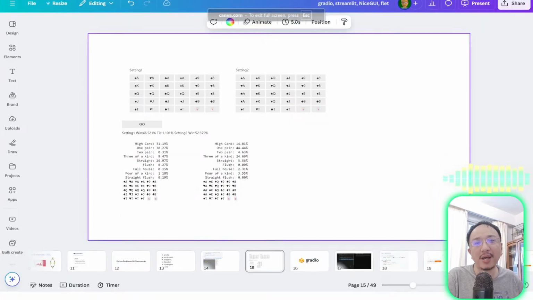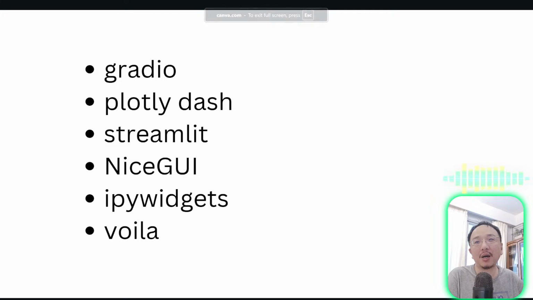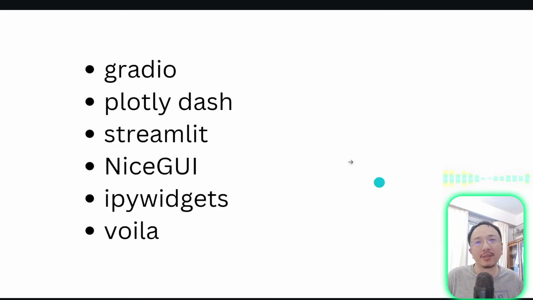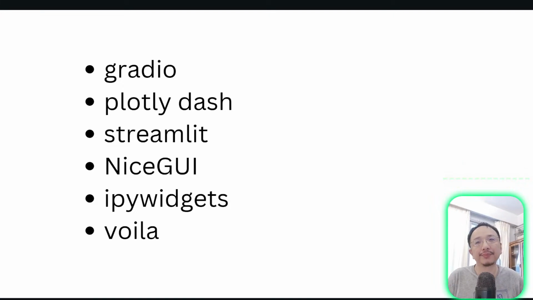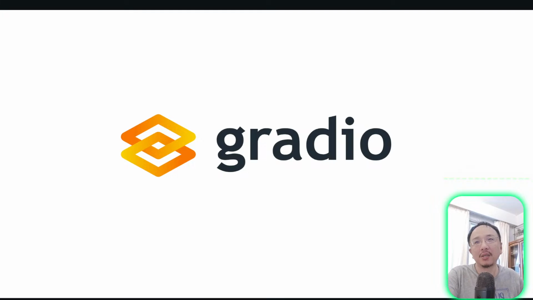So although they are not exactly the typical data science dashboard frameworks like the previous ones, there are a lot of attempts to achieve similar functionalities. So now let's talk about Gradio.